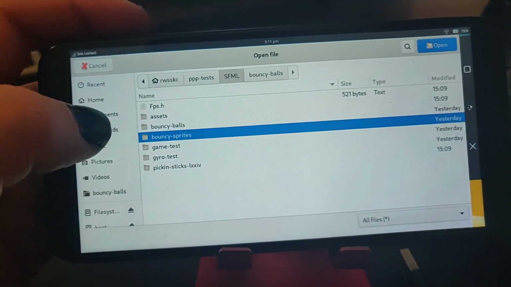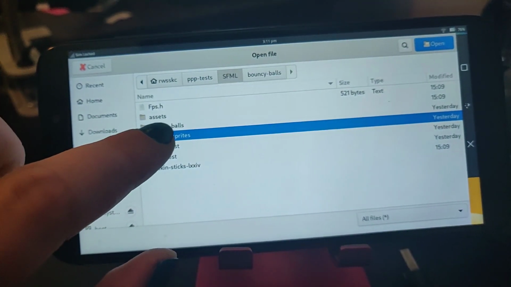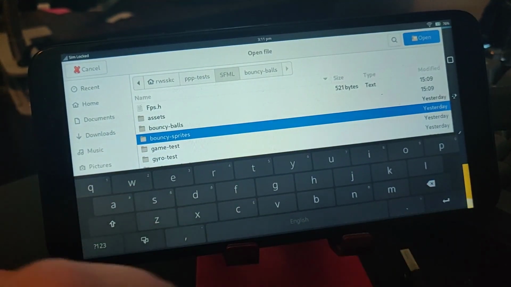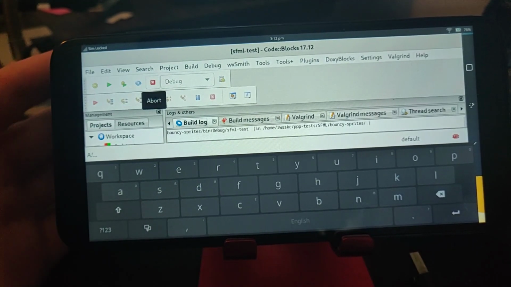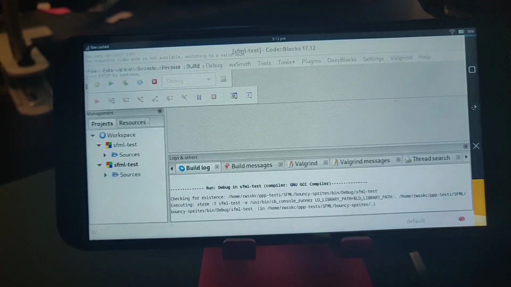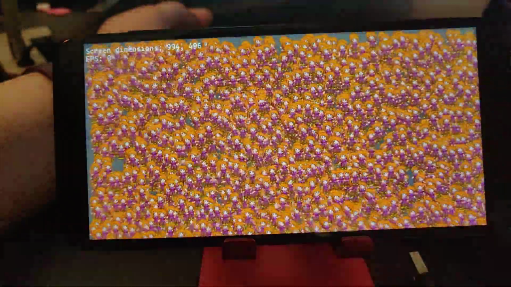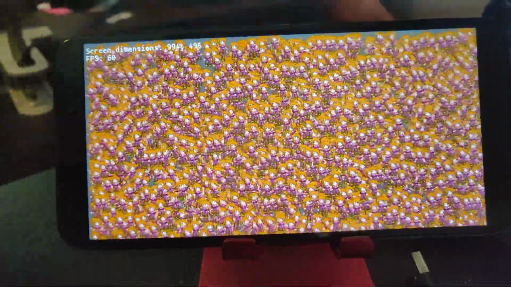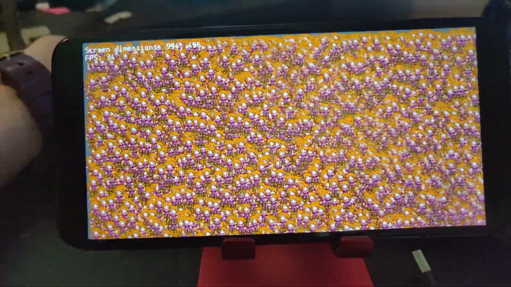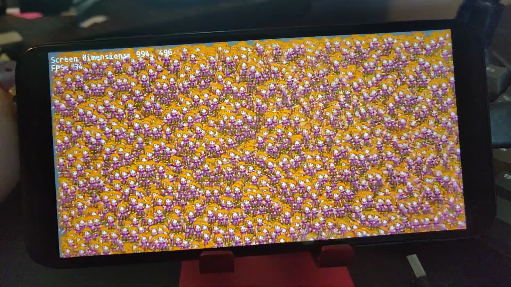I also have bouncy sprites, which is basically the same thing, except not with the basic rectangle or circle shape, but with actual sprites. So again, we can run this, and we can do 1,000 sprites, and then they're just bouncing all over the place. And we can try 2,500, and it still runs pretty decently. Let's try 5,000. So then that starts getting slower, but do you really need 5,000 sprites on the screen? I don't know. It depends on what you're working on, I guess.